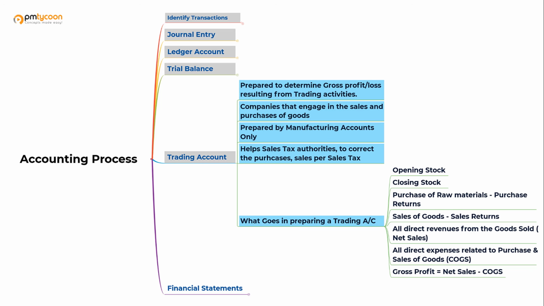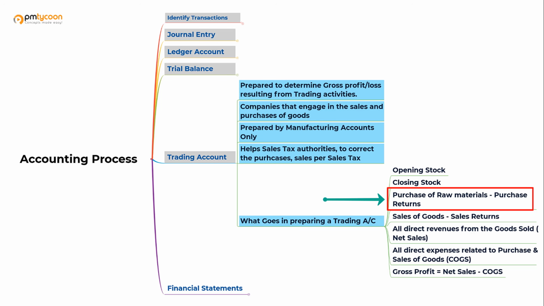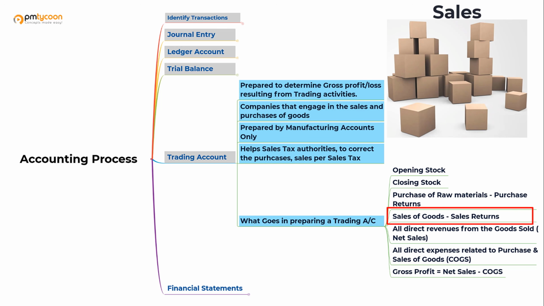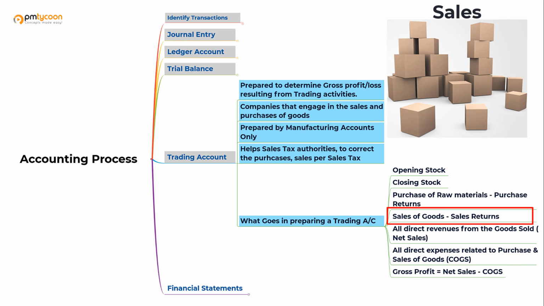Okay. And now, what is the total value of a purchase? You have to remove the amount that you received for the purchase returns from the amount you paid earlier. That gives you the net purchase value. Similar to purchases, we need to consider the sales figures. As a company, they make sales throughout the year. They get money from the sales. But the company also gets some of its products returned, right? Like we have returned some of the products to our vendor, some of our customers may also return some of the products that are not fit for the purpose for reasons like quality standards or whatever reason it could be, right? So what we do is we give them the cash back for the returns that they have made, correct?